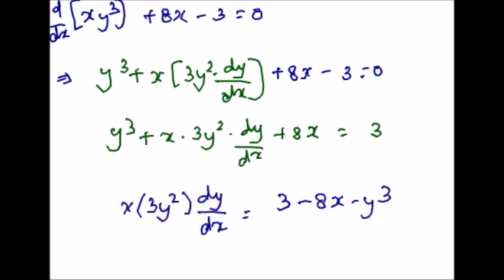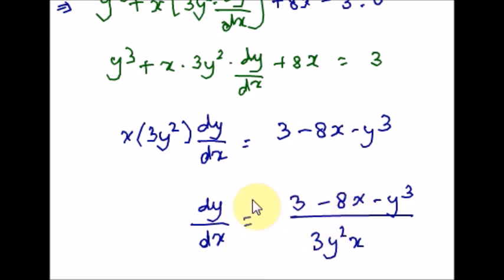And that's it for this example. Our goal is to isolate dy over dx on one side of the equation and shift all the other terms to the other side of the equation. Once you have a good idea of how the chain rule works, you may begin to skip the steps. You can make it short. Initially, until you get practice, you just do it step by step. You don't skip any step.